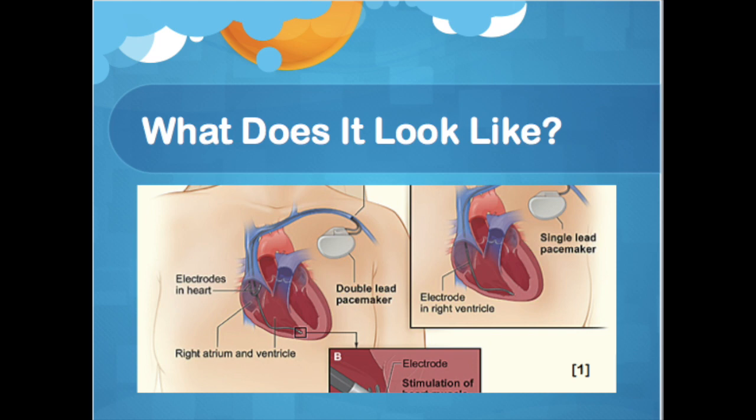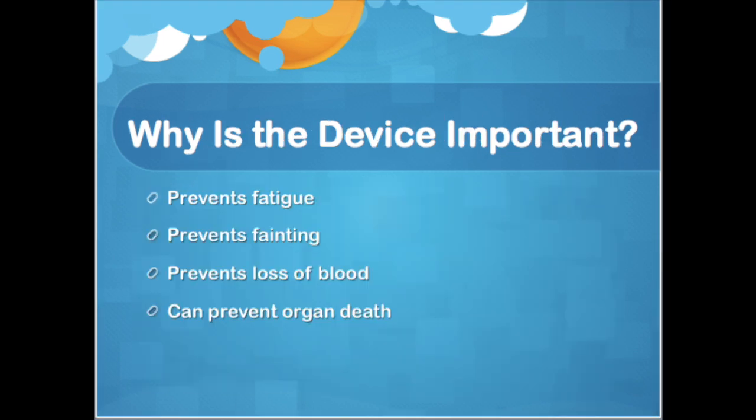Now, this pacemaker works by sending an electrical pulse down through the two leads, and the combined electrical signal from both the heart and the leads corrects the heartbeat. You may be asking, why do we even need a pacemaker in the first place? Well, it can prevent fatigue, fainting, loss of blood, and even organ death. Because if the heart isn't beating properly, then it's not going to provide blood for the entire body, therefore resulting in any of these horrible circumstances.